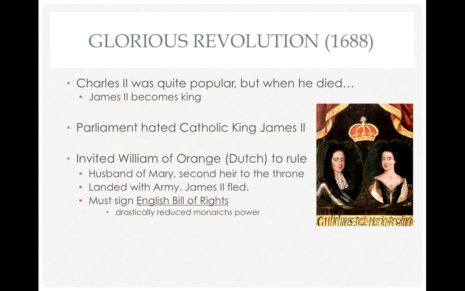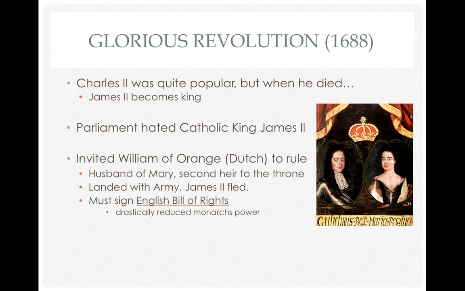And he said, well, what's the catch? They said, you will have to sign the English Bill of Rights. The English Bill of Rights would pretty much limit the power of the monarch. So you can imagine William of Orange thinking, well, should I do this? Like, I could either be a ruler of a smaller country, or I could be the ruler of a great, large, very important country, but with minimal power. I'd have to give up power to the parliament and to the people.